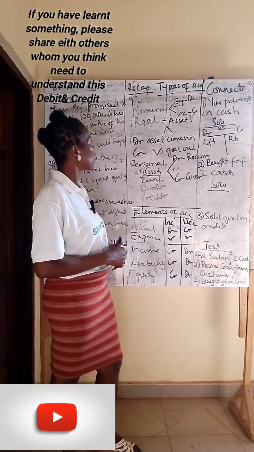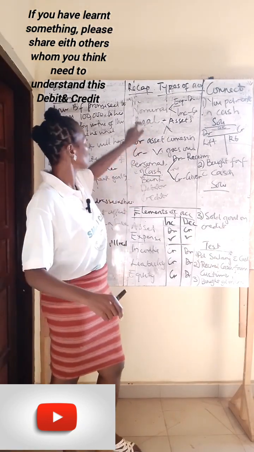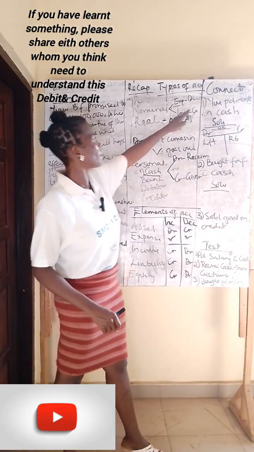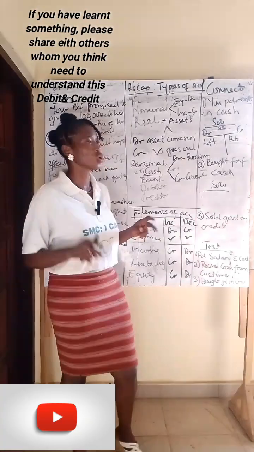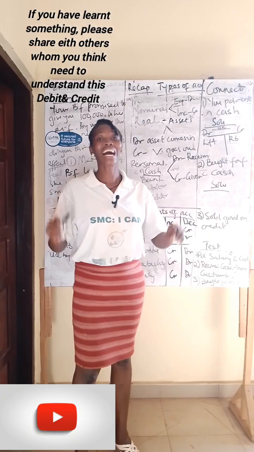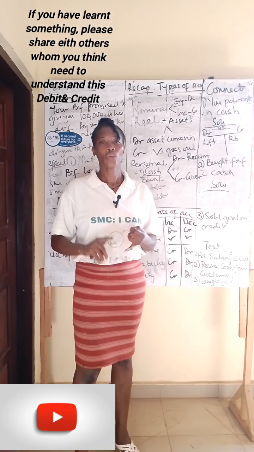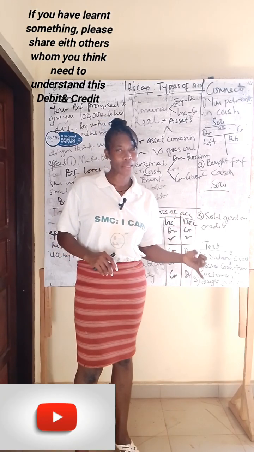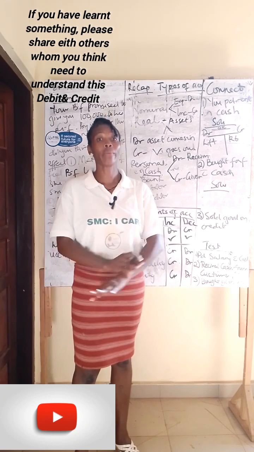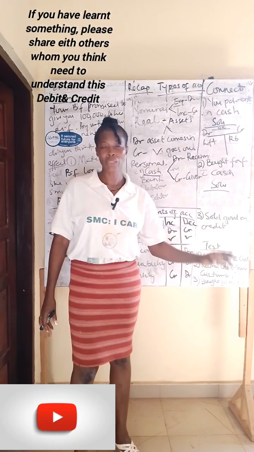All right. Now we can solve this question one, having known the law guiding the nominal account and the personal account. We said paid rent in cash. So I'm going to open two accounts. Whenever you're given a transaction, you ask yourself which accounts am I going to open? That's the first thing you should ask yourself. The next thing you ask yourself is, which account will I debit? Which account will I credit? If you're able to answer these two questions, you're going to be able to post correctly. You're able to transfer, you're able to record properly. That's what I mean by posting.